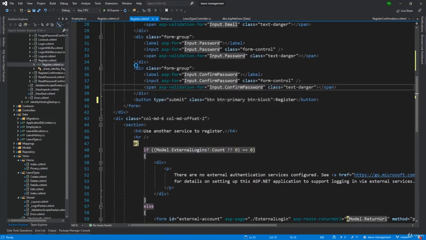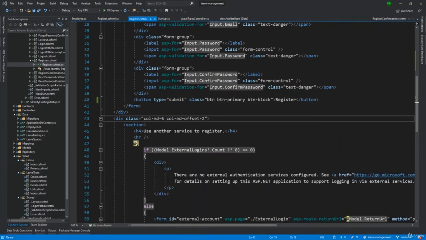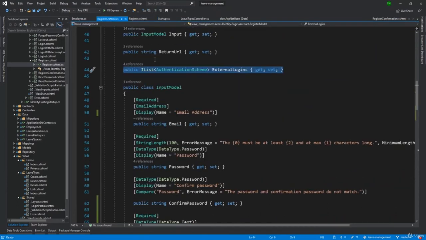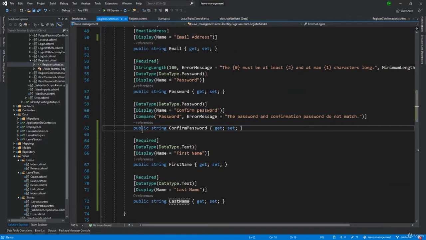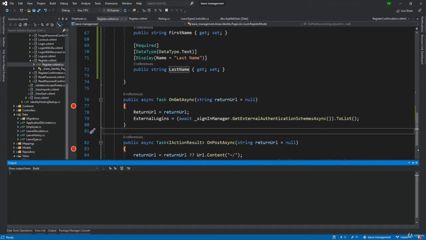So I can just do Control Shift and S to save all changes. Actually, I feel better doing a build. So I'm going to do Control Shift and B. I'm holding down Control and Shift and just pressing B and doing a build. Now, after a successful build, we are sure we have no errors, and I'm just going to put a breakpoint inside of our model class here. So I'm going to scroll down to one of these functions, and I'm going to put a breakpoint on the get function, and I'm going to put a breakpoint on the onPost. So we have onGet, and we have a keyword there, async, and we have onPost async. I'm just going to put those breakpoints there and then go into debug mode, and then let's see exactly what happens each step of the way.